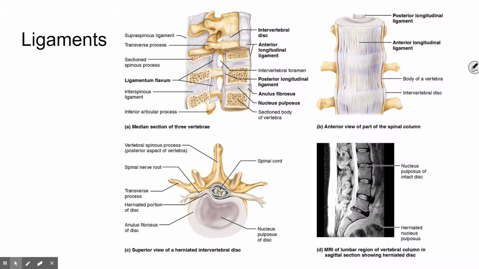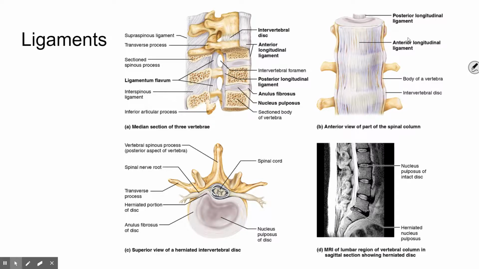There are several ligaments that keep you upright and keep your backbone flexible yet sturdy. These ligaments go up and down the length of the backbone, and they, along with your trunk muscles like your abs and whatnot, keep you upright. A couple of the major ligaments to look at first are the anterior longitudinal and the posterior longitudinal ligaments. They tell you where they are.